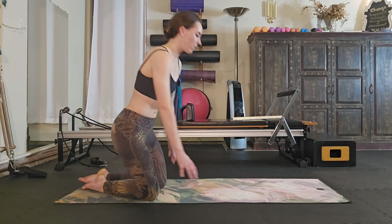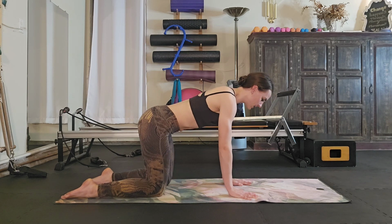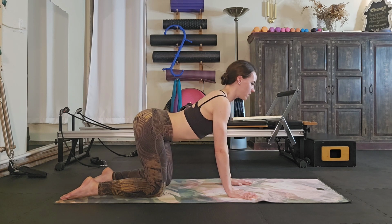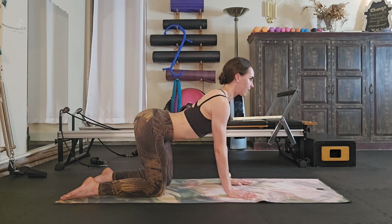We're gonna begin in an all fours position, finding the point where you have your shoulders on top of your wrists and your hips on top of your knees. Take a big breath in through your nose for cow stretch. Tilt your tailbone to the ceiling. Lift your gaze slightly, being careful not to hyperextend your neck.